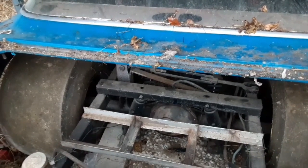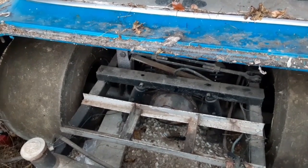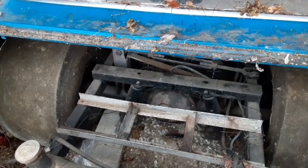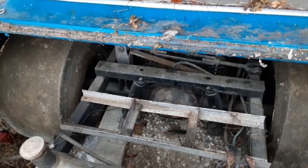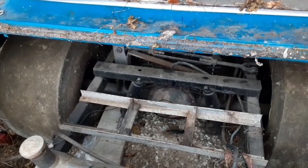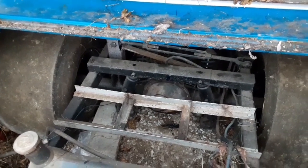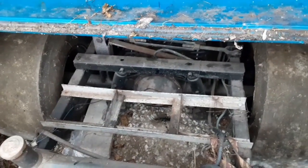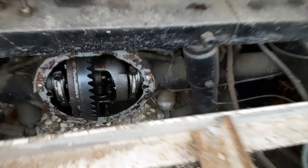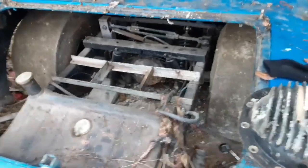But in order for this car to actually be driven, it would have to have a set of spider gears put back in the positive traction unit, or an open carrier with welded spider gears or something like that. We needed the positive traction unit parts for the 70 and my car. The carrier that's in that 12 bolt is the one out of my car. That was taken out in 1977, 78.